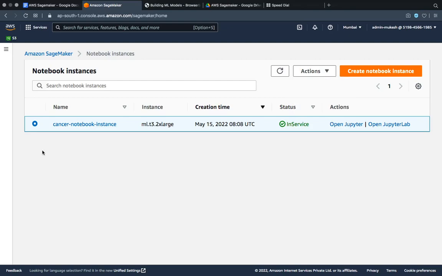Before stopping it, I want to show you something. I will go to this open Jupyter option and click it. Okay, so as I have clicked it, I have told you that a SageMaker notebook instance is a fully managed ML compute instance running Jupyter notebook applications, and it includes related resources.